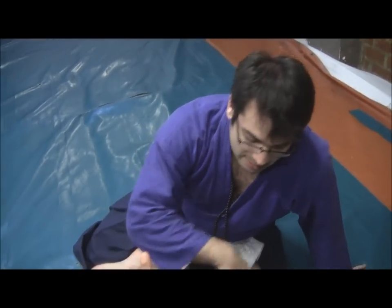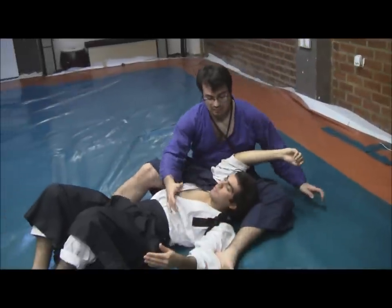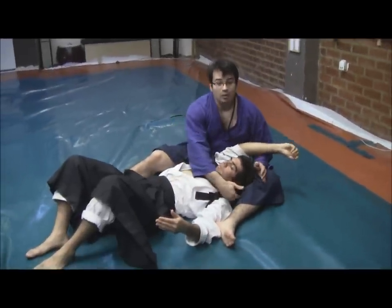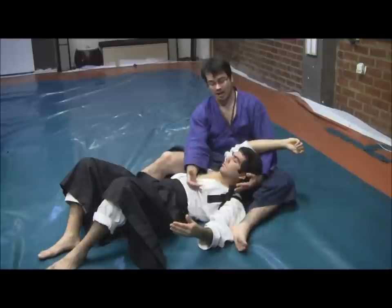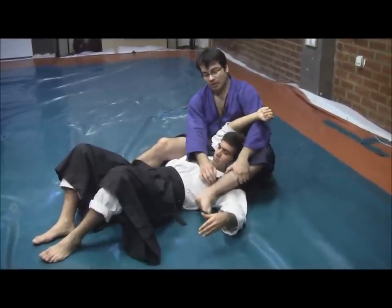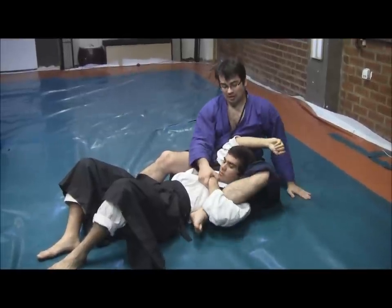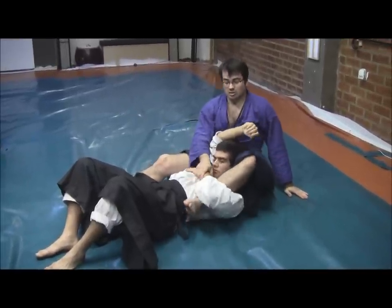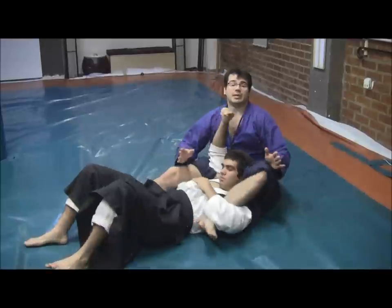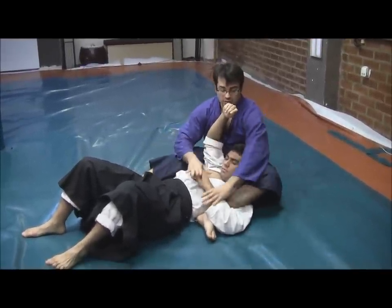That is the aim that we are trying to perform in this katame no waza, in this ground fighting. Then from the beginning, in order to remember all the controls that we have: from here, when we are on the upper side of the body, we pass here to have control. Of course, if we are here, this is a bad position because he could regain this situation, try to go up, and we would be in a fight that we don't want to arrive at.